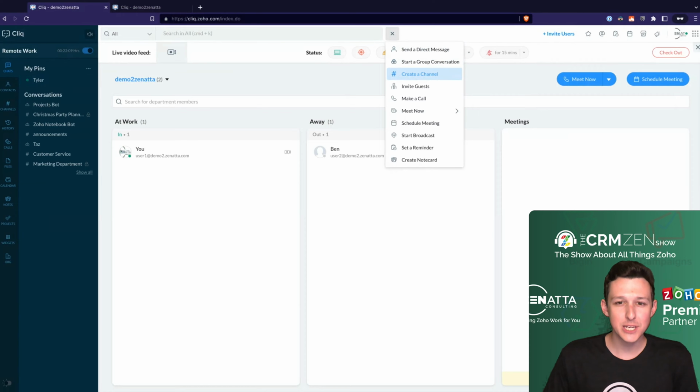So a group conversation is really just if the reason for that grouping is the specific people that are needed to have an ongoing chain of communication. Whereas something like a channel, you're more likely to use for a specific topic, maybe a specific event that's coming up. So with a channel, there's generally more specificity afforded for the topic and sometimes like the date period that you're having those conversations.